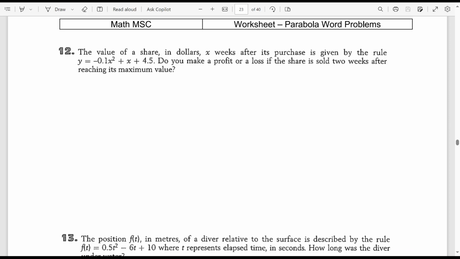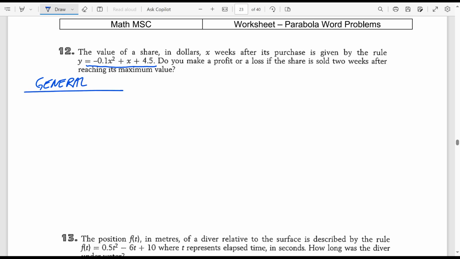So on this guy here, you are buying shares of stocks. The actual value of that stock somehow magically follows this parabolic trajectory right here. So this is a rule already given. And you need to identify, first off, when you look at that guy, what form is he in? General form. So the first thing we need to know is that this is in general form.